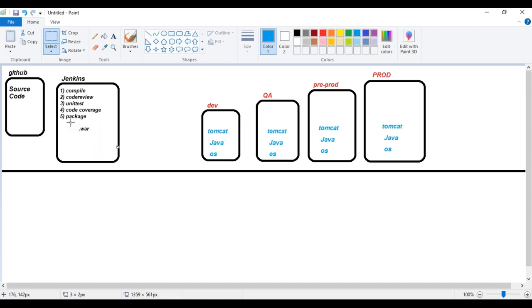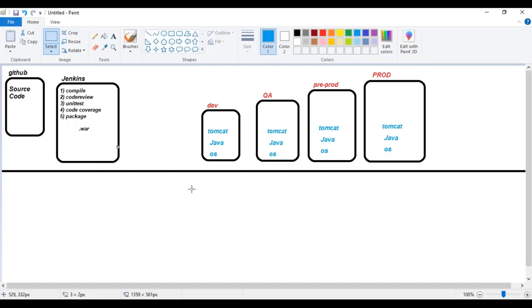So in order to deploy this executable file onto the target systems, we need to have the environment ready, right? So in order to deploy my war file, I need a machine which has Java installed. I need to have some kind of web server such as Tomcat set up, so that we can simply take this war file and deploy it into the target system. That is what we are trying to do, correct?